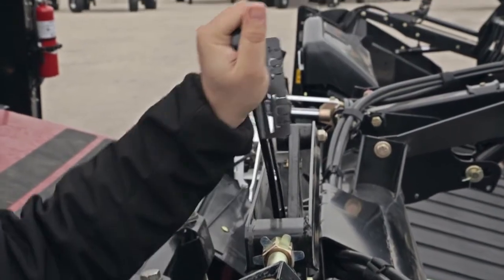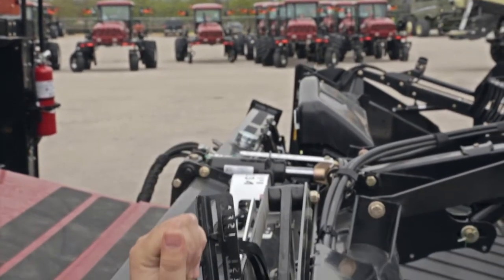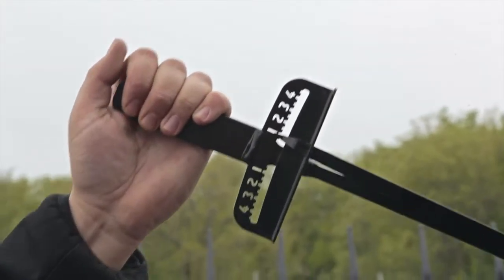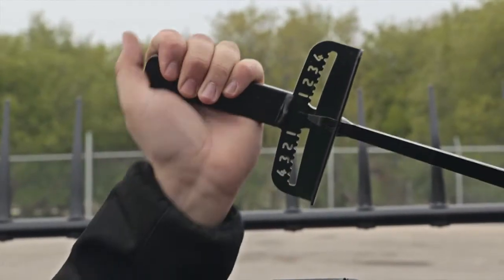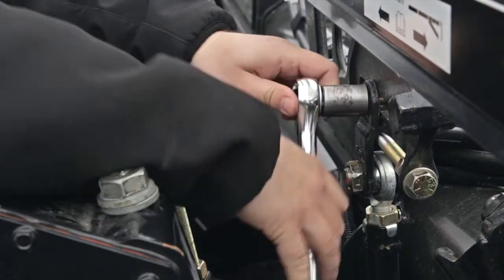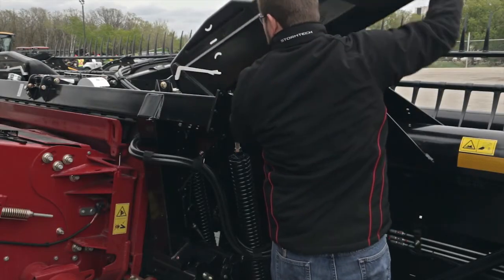Your wing is balanced when it requires roughly the same amount of force to flex the wing upwards as downwards using the header torque wrench. A balanced header wing will have no more than 1 unit difference between an upwards or downwards flex. When balanced, retighten the clevis bolt and reinstall the poly shield. Repeat this procedure for the other wing.